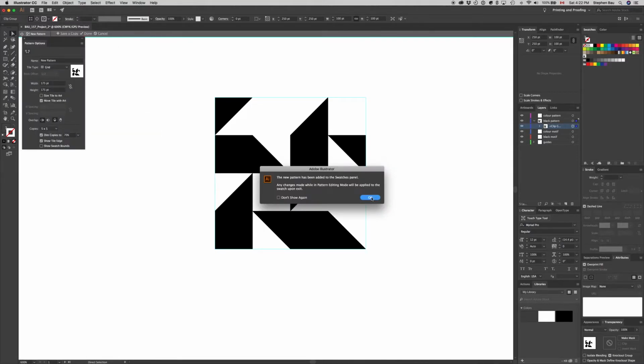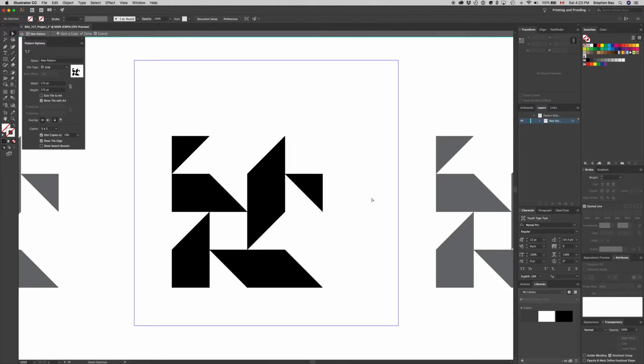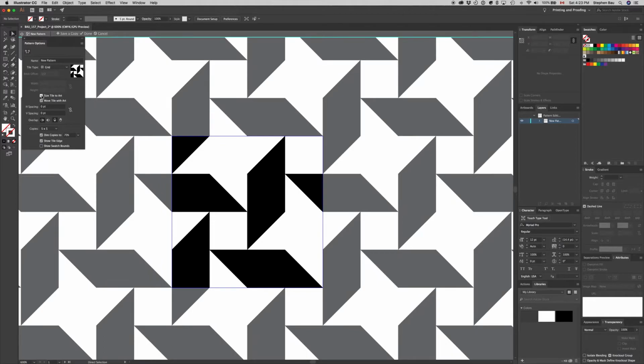the new pattern has been added to the swatches panel. Okay, but I want the width and height to be sized to size the tile to the art. So click on size tile to the art. Great. That's what we wanted.